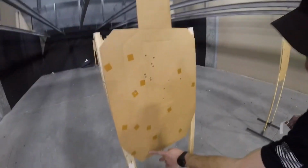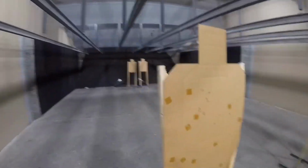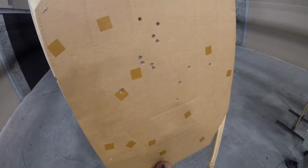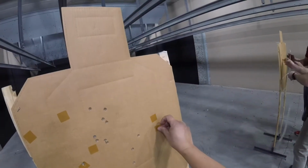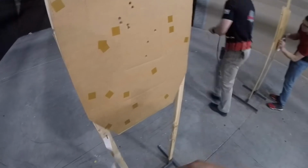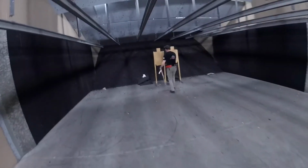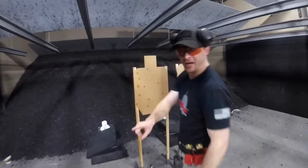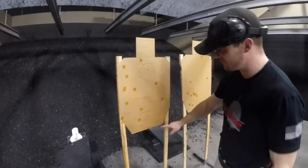Transition and a little dip on the gun. This was all here. So, a little under transition on this side here. All of them on target. Okay. Oh. All of them on target. So that's a good thing.